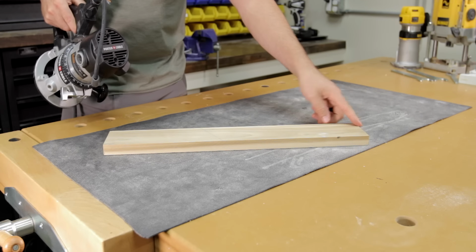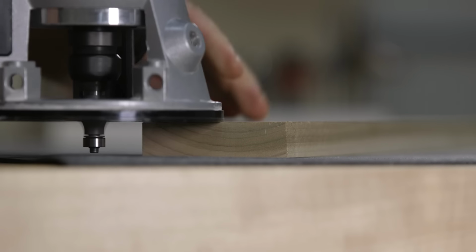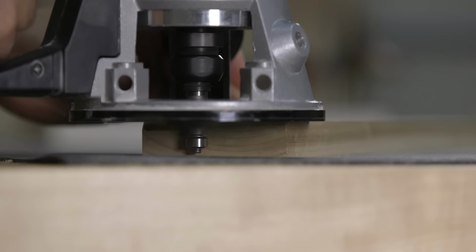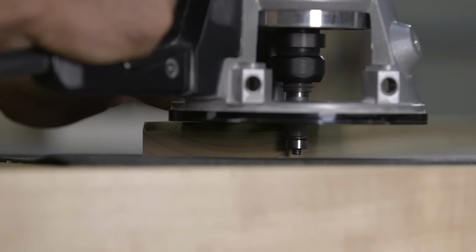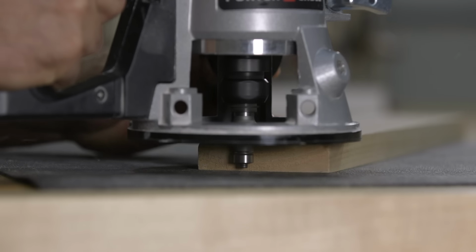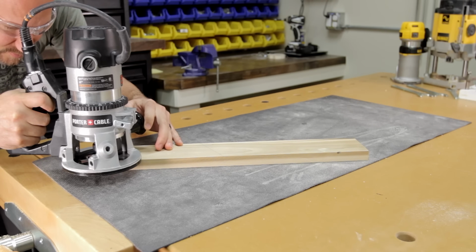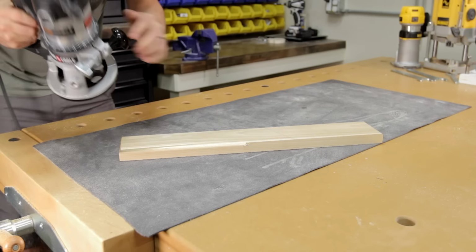Now for the cuts, I like to start with the end grain to help reduce tear out. Squeeze the trigger, get the bit going first, and then I lay the base flat and then slowly feed into the wood, letting the bearing just slowly ride against the edge of the stock. I'm gonna go ahead and flip the board and do the other end grain. Once you get down to the end, you wanna slowly make the transition around the corner. Whoa, a wobble apparently. Then I'll work my way up the side, going from left to right, again, always against the rotation of the bit.